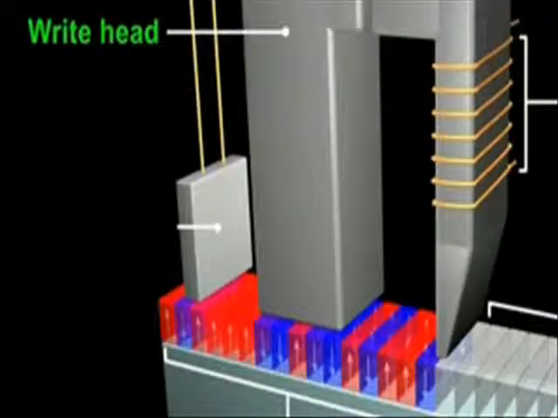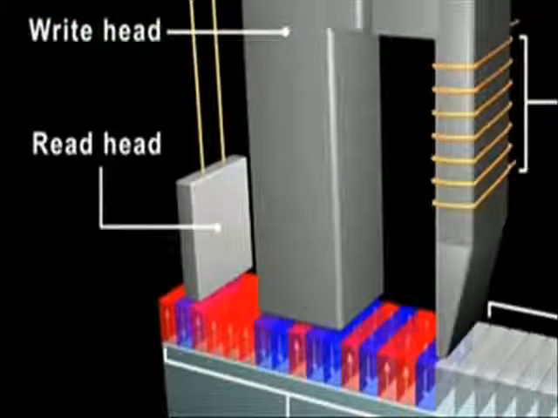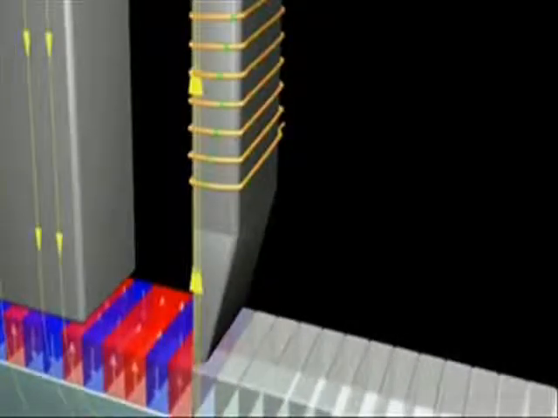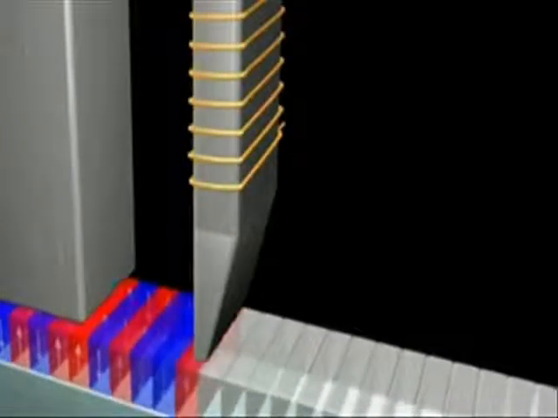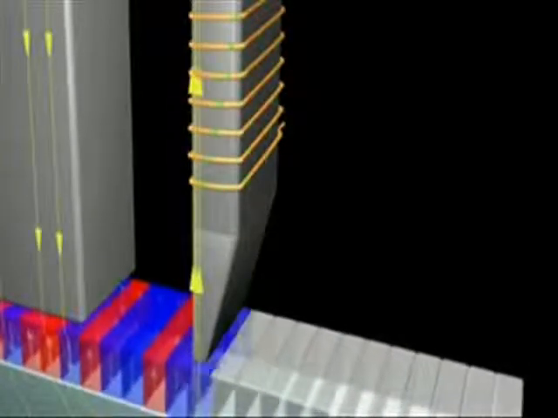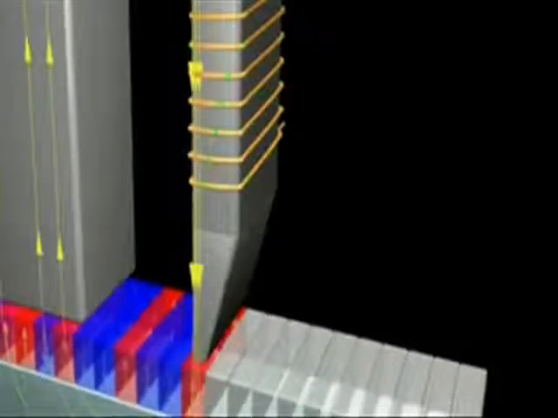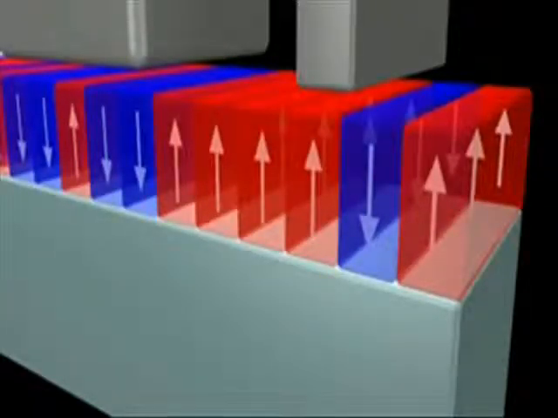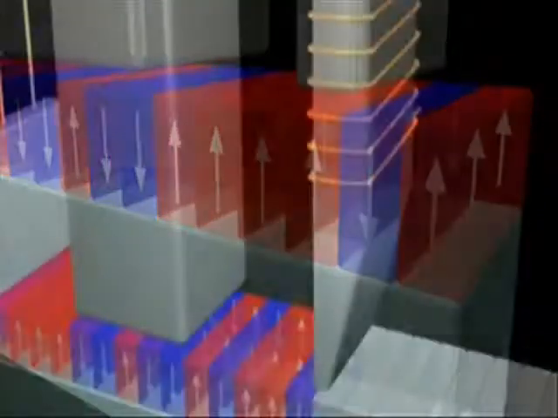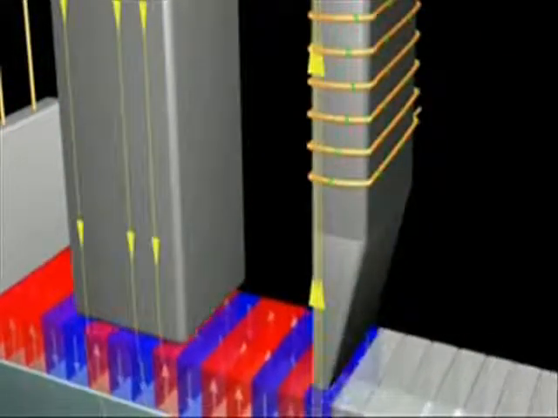The write head is basically an electromagnet with a core appropriately shaped like this to direct the magnetic field into a bit and magnetize it as it passes by. It can magnetize a bit as north facing up or north facing down, simply by changing the direction of the current in the coil.